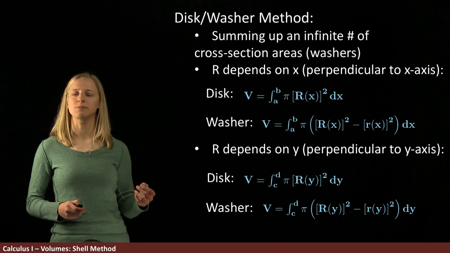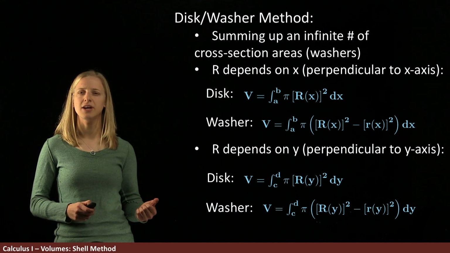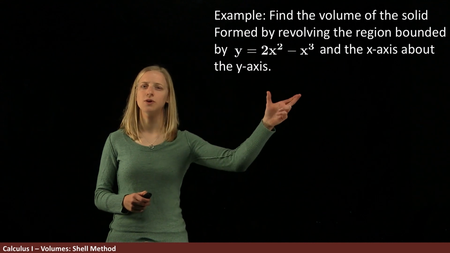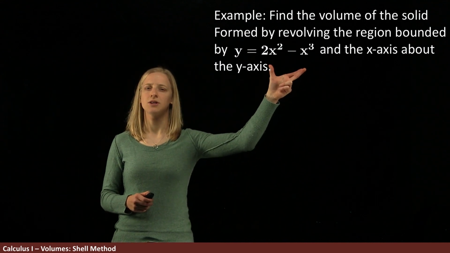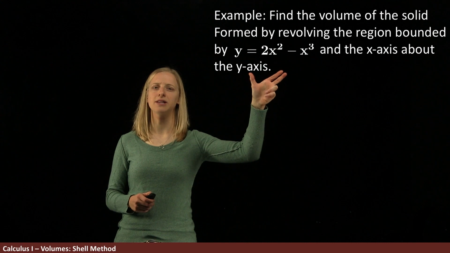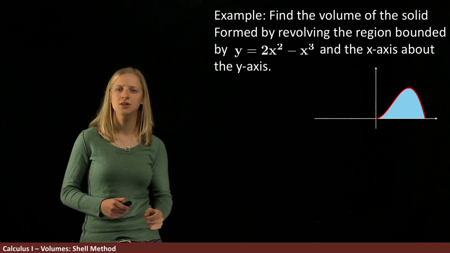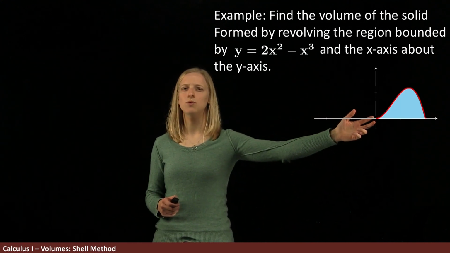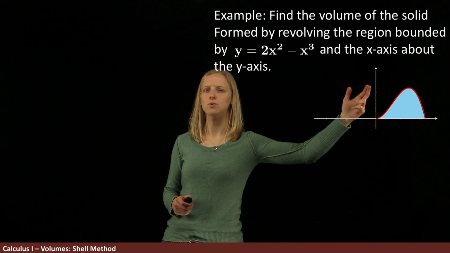Well, today we're going to look at a special curve. For instance, if we have this curve here, y equals 2x squared minus x cubed, and we have the region bounded by that curve and the x-axis, so this one right here, and we want to revolve it about the y-axis.